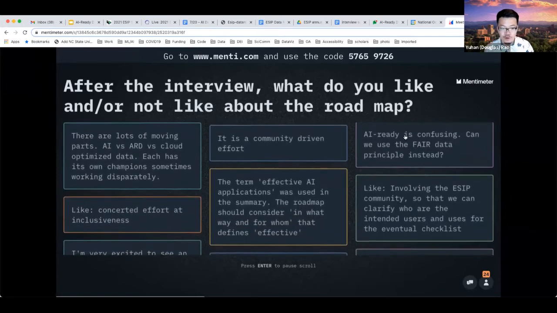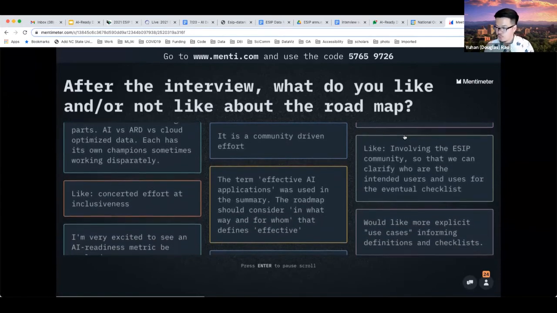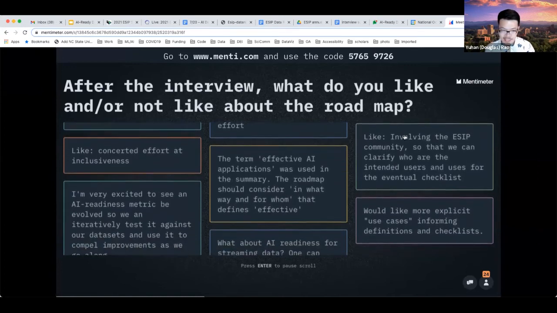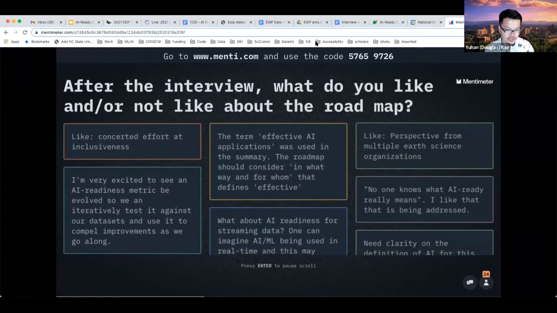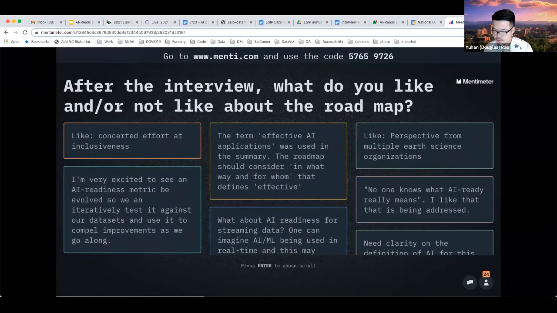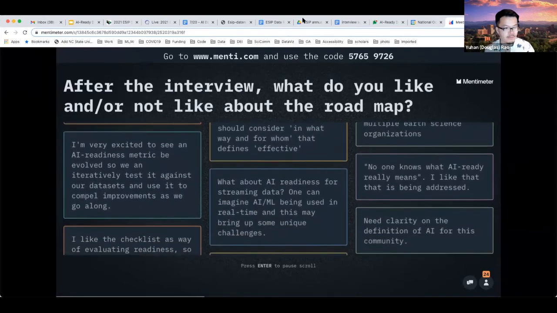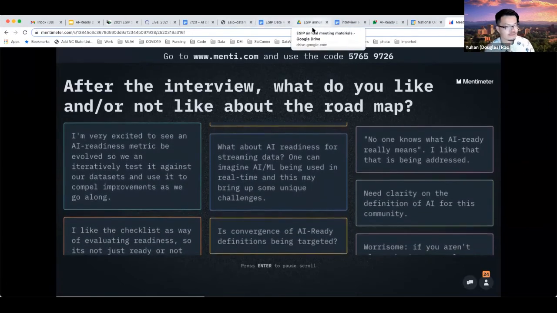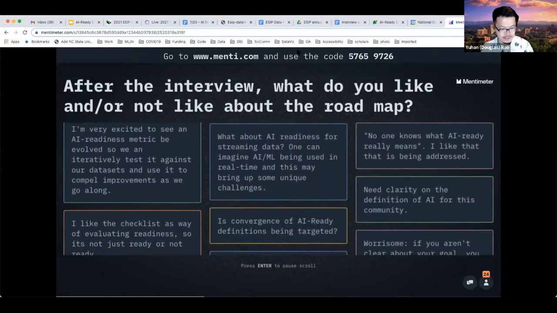We're going to move on to our next activity, which is the checklist for AI-ready data. Tyler, do you want to share your screen, or do you want me to keep sharing? Sure, I think it's better if I share. Okay, 5 minutes, please. No problem.